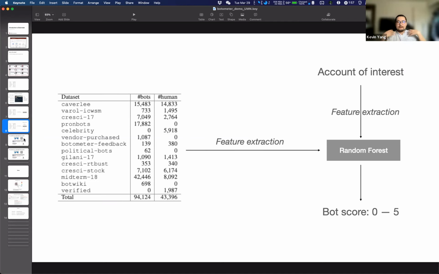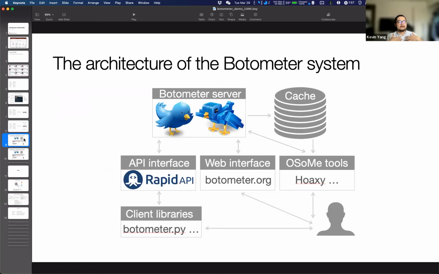And then we don't want this to be just a proof of concept or a tool in the lab, right? We want it to be useful, to be something people can use. So we built a whole system for that. Here I'm showing you the architecture of our Botometer system. We have a server that hosts our machine learning models, and we have an API interface and a web interface.